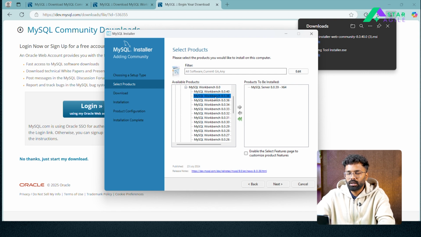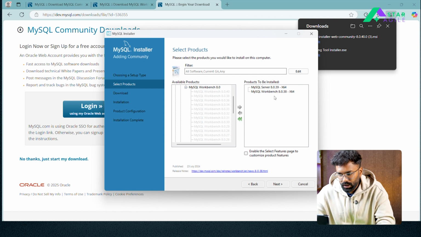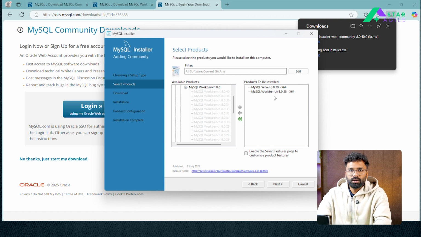You now select it, and in the middle of the screen you can see a green color right arrow. Click on it. Once it is done, you can see all the products that need to be installed over here. Products to be installed: MySQL Server 8.0.39, and the next one is MySQL Workbench 8.0.38.